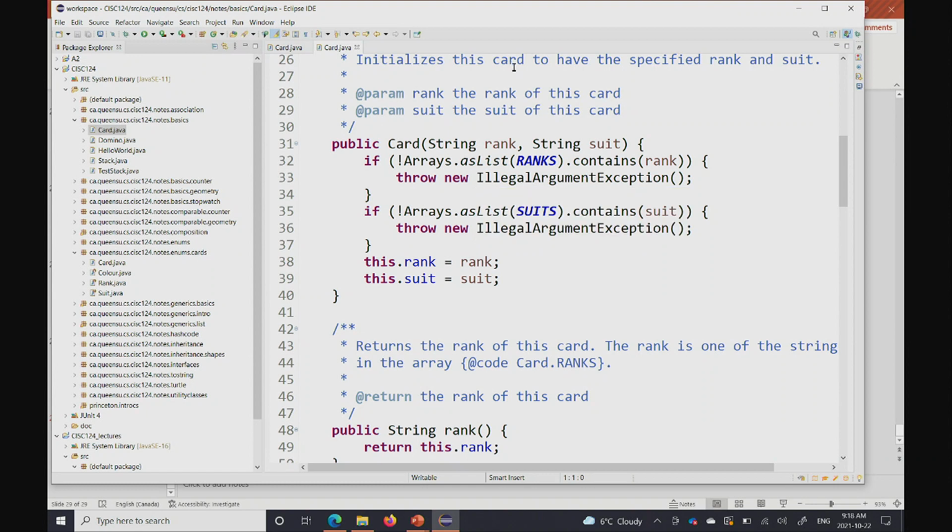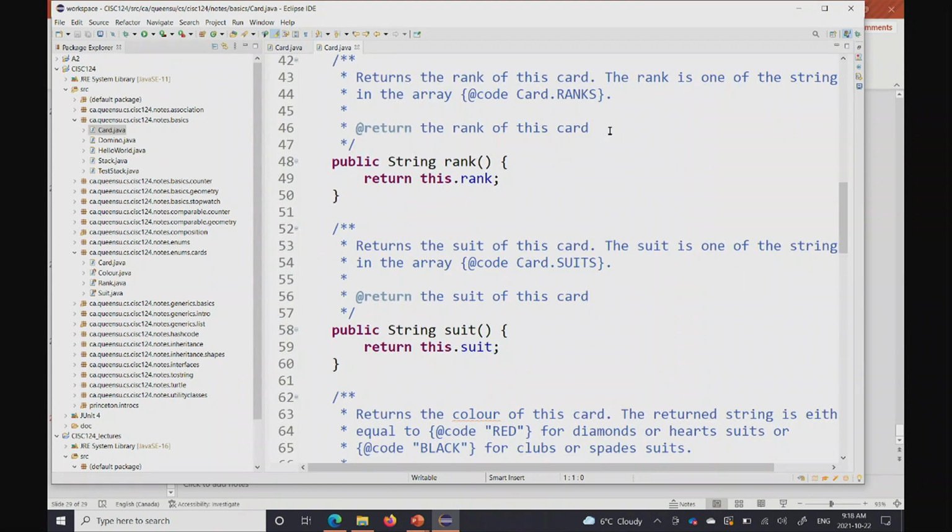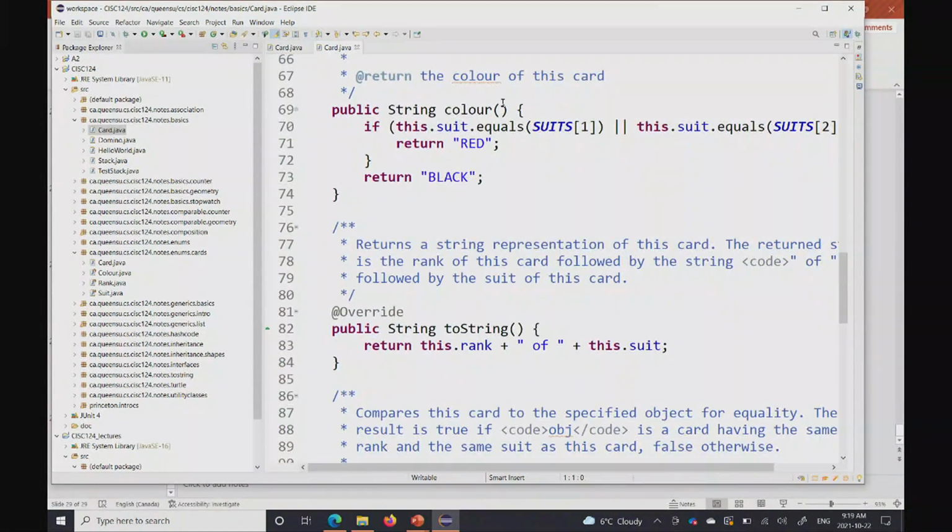You're going to pass in a string for the rank, you're going to pass in a string for the suit. But now you have to check, is the rank valid and is the suit valid? If you want to change the rank or suit of the card, now you've got to check, is the rank valid or is the suit valid? And this becomes very old very fast. Similarly, if I want to get the color of the card, I've got to check, what is the suit equal to? Is it equal to a diamond or is it equal to a heart? And that becomes, again, very old very fast.